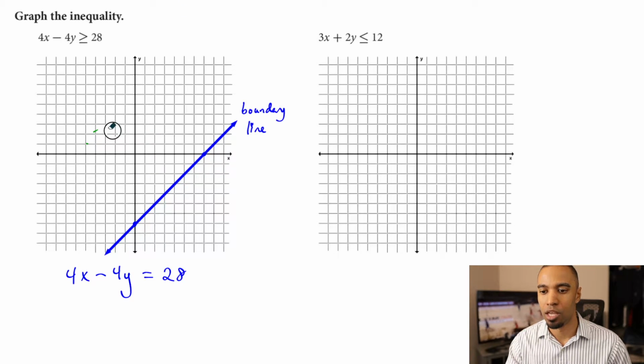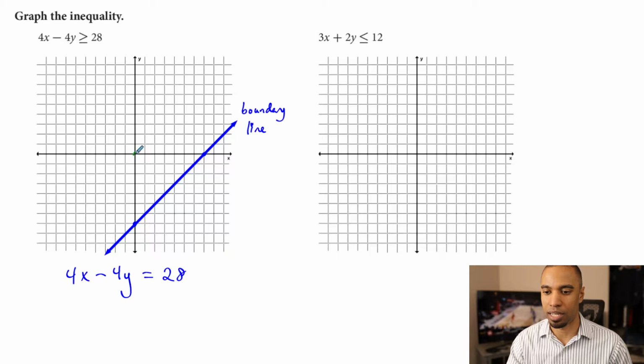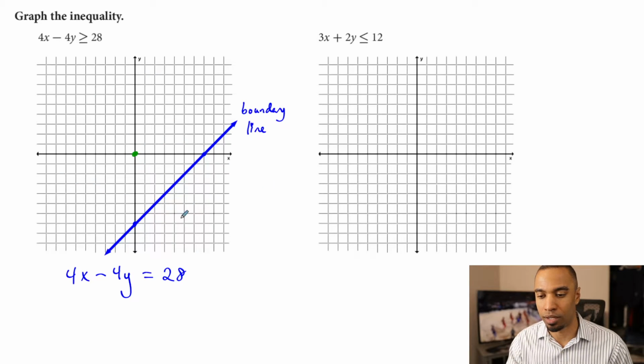We'll just shade it. So I'm going to test 0, 0 with this inequality, and I'll see if I make a true statement. If I make a true statement, I'm going to shade on this side. If I make a false statement, that means 0, 0 doesn't work. That means none of these work. That means these points work. And I'll shade on this side. And I'll double check it if it's wrong with that.